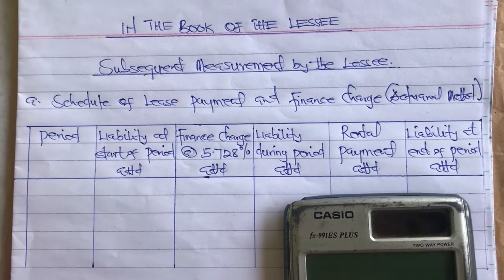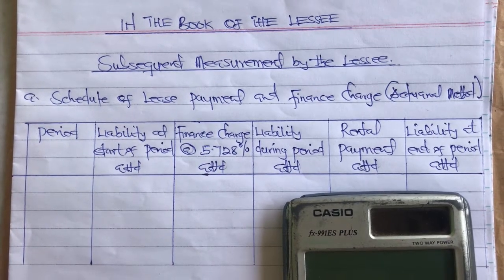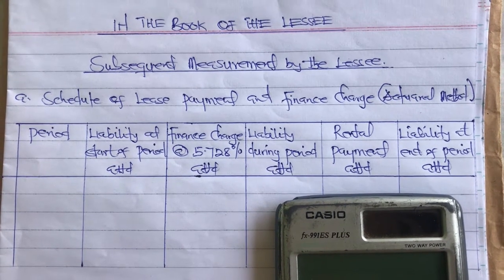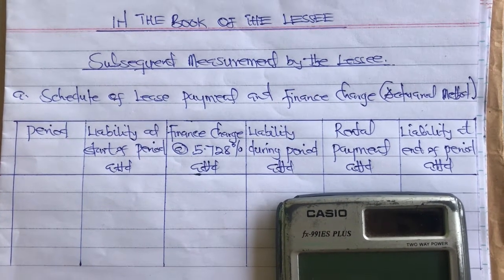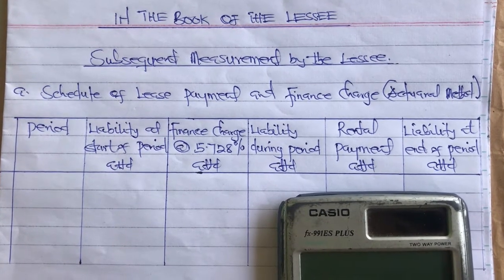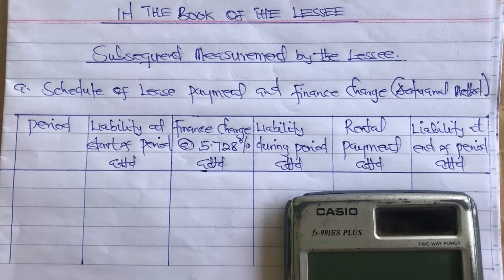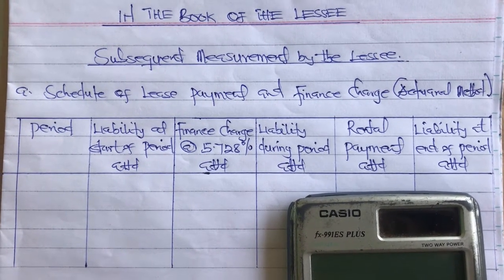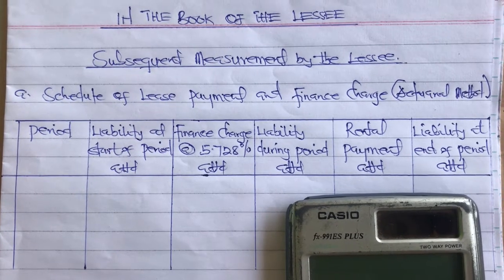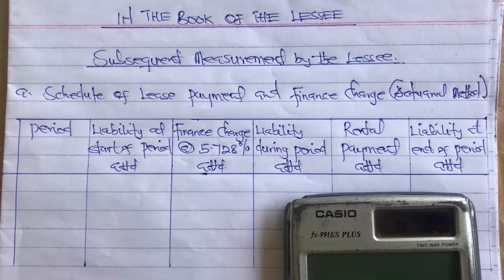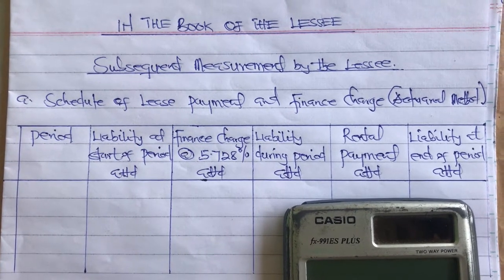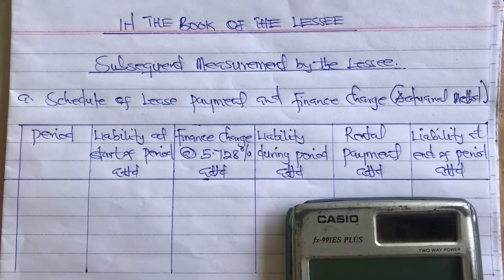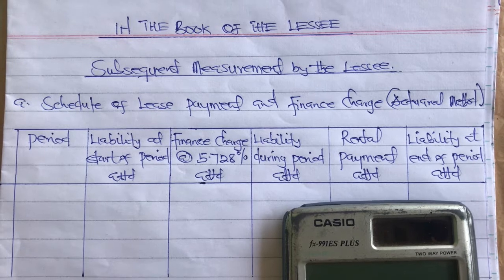Good. To begin with the requirements, the first requirement says show the allocation of finance charge using actuarial method. To determine our finance charge, it is being done at subsequent measurement by the lessee. Even if the question didn't ask us to use the actuarial method, we should know that there is an implicit interest rate in the lease, which is 5.728%. Anytime there is an implicit rate of interest in the lease, it means we are using the actuarial method. This method is highly accepted by the IAS standard.